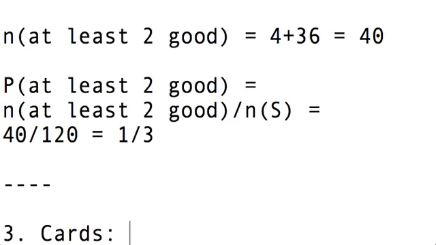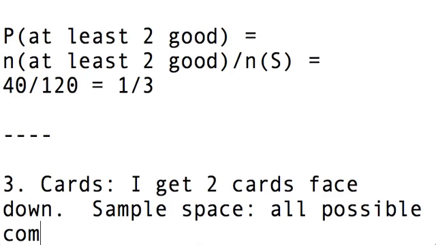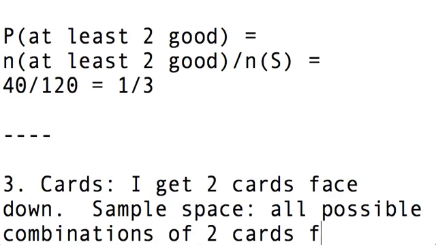Cards. Let's suppose that I'm playing Texas Hold'em, which means that I get 2 cards face down. Now, what are good hands? It's good for me to have 2 cards of the same suit or 2 cards of the same rank. So either suited cards or a pair. But first, my question, what is my sample space? It's going to be all possible combinations of 2 cards from 52. The order that I get the cards in doesn't matter because that doesn't actually affect the hand I have. If I could pick up the 2 cards and flip them around, it doesn't change the hand I have.